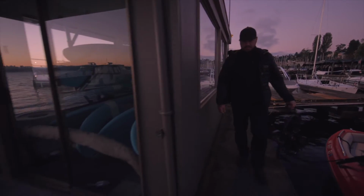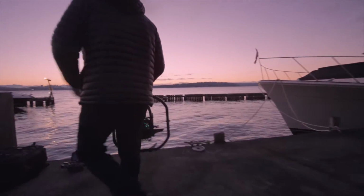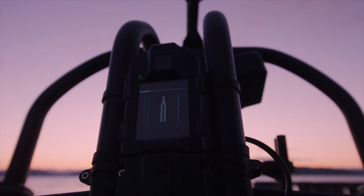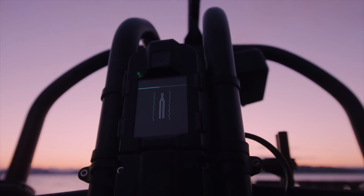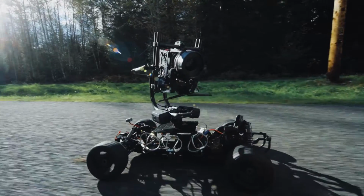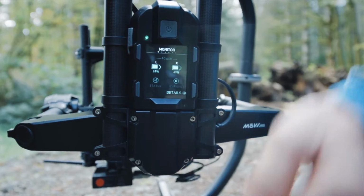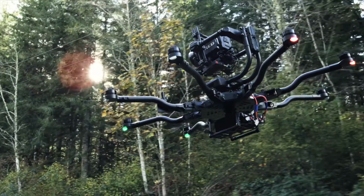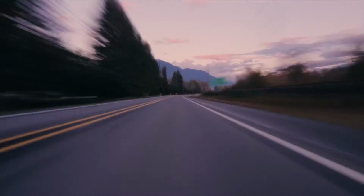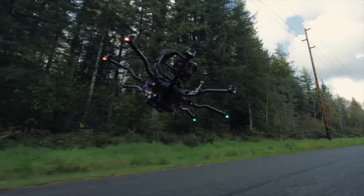Intelligence. We're sick of talking about tuning, filter, stiffness settings, so we won't anymore. Movi Pro does it all for you with its advanced and fully automated auto-tune. When you activate auto-tune, the Movi Pro starts growling at you, injecting noise into the system to derive optimal tuning parameters. And then about 10 seconds later, it's done and you're ready to shoot. We're also sick of waiting for the gimbal to boot, so Movi Pro boots in about 2 seconds. No more missed shots while you wait for the Movi to come to life. We've added 2 GPS antennas, one facing up, one down, to ensure adequate coverage no matter how you're using the gimbal. The GPS is used to make sure horizons are always perfectly level and for high bandwidth data logging.